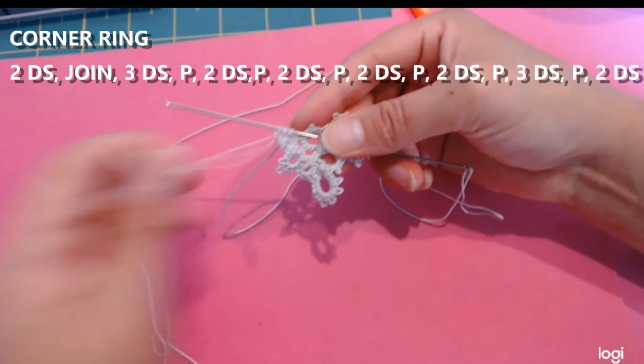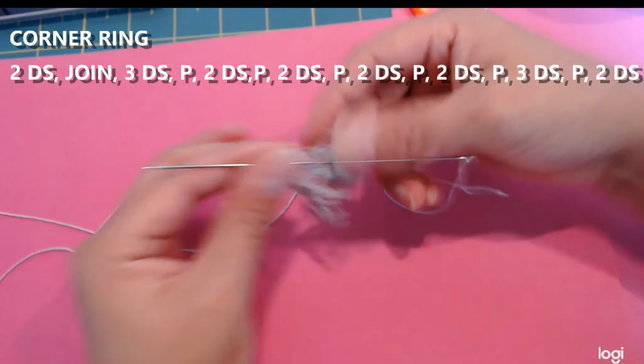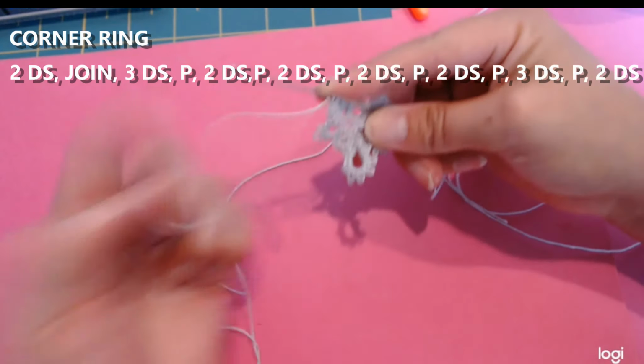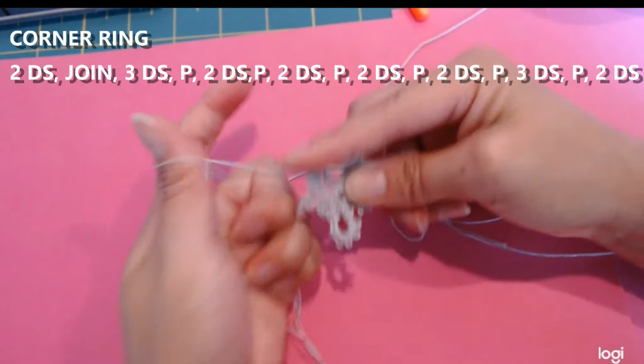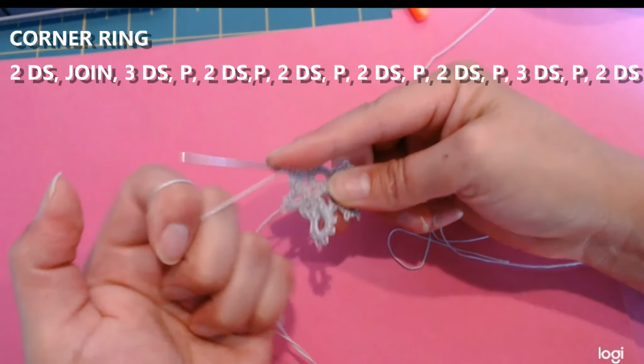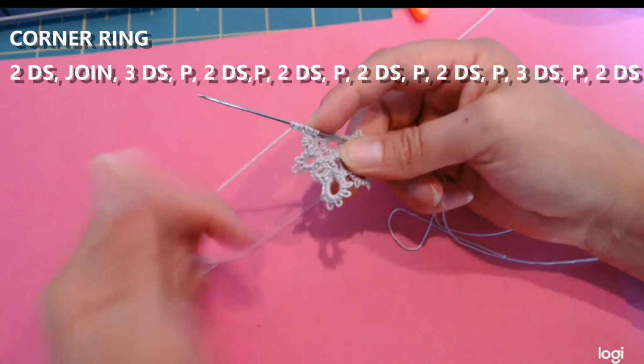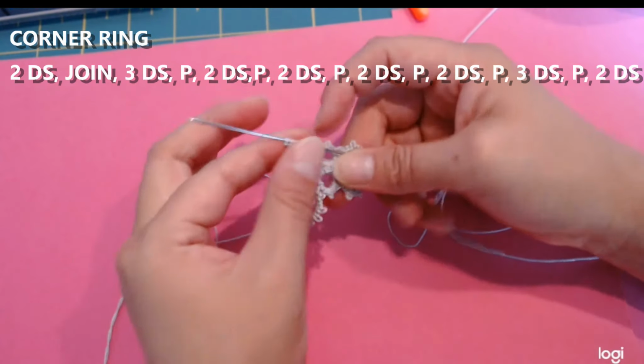Okay. Make sure that's where it needs to go. And then we're going to do 3 double stitches. That should be 3 right there.